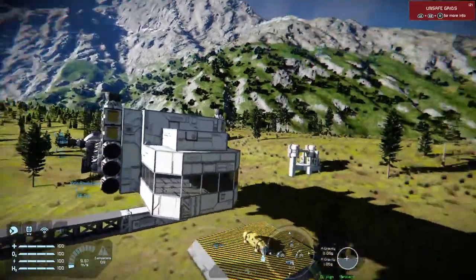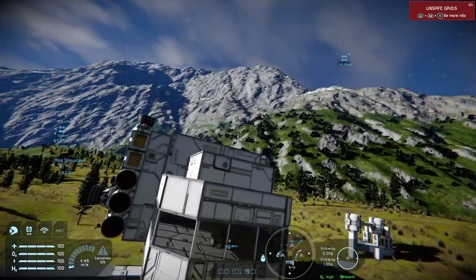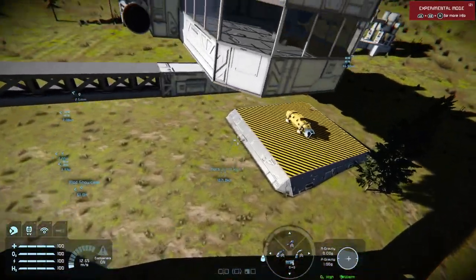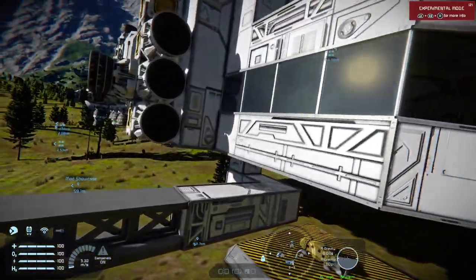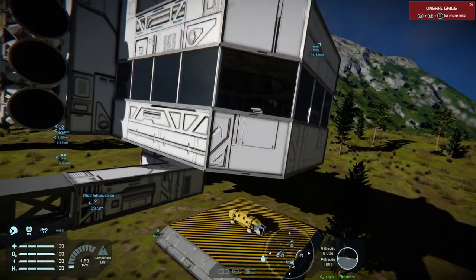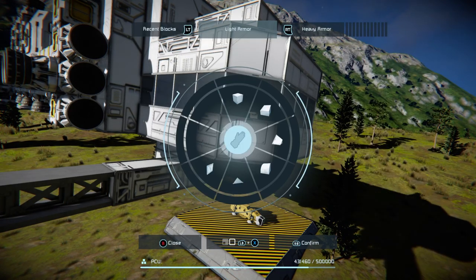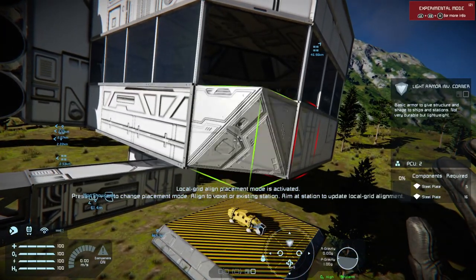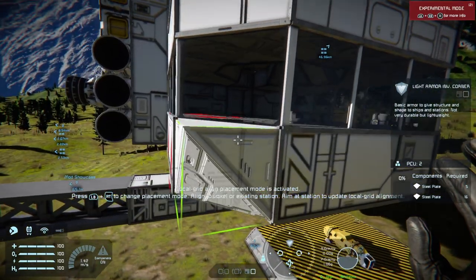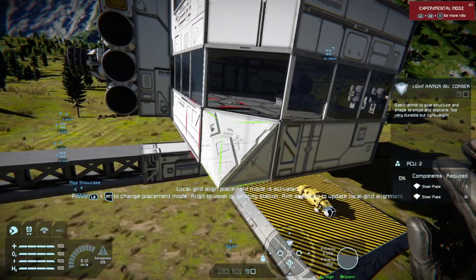So, that's our front so far. Now, if you don't like that, what you can do is replace that design with something a little more interesting. This is half the fun of Space Engineers, iterating on concept, trying to get something that might work.